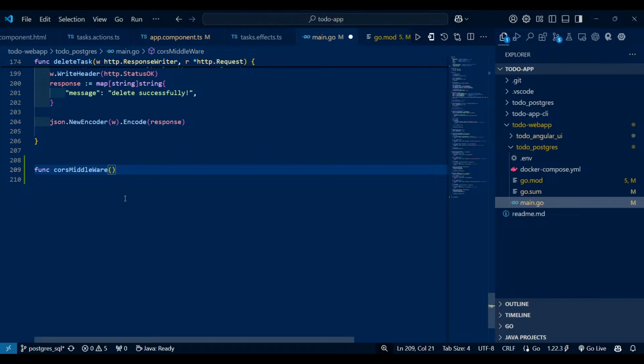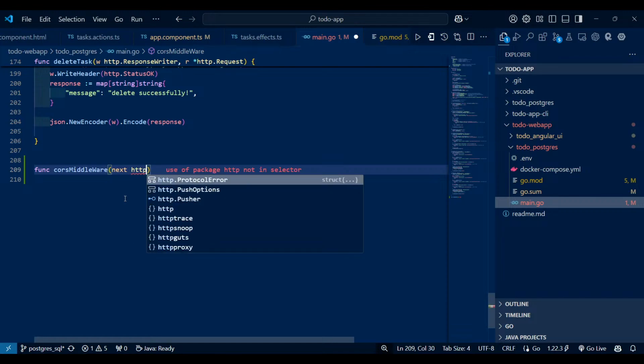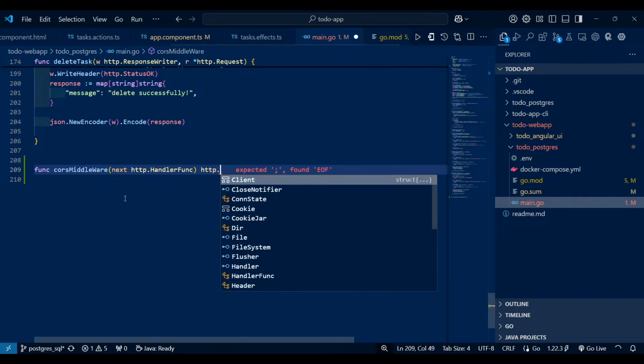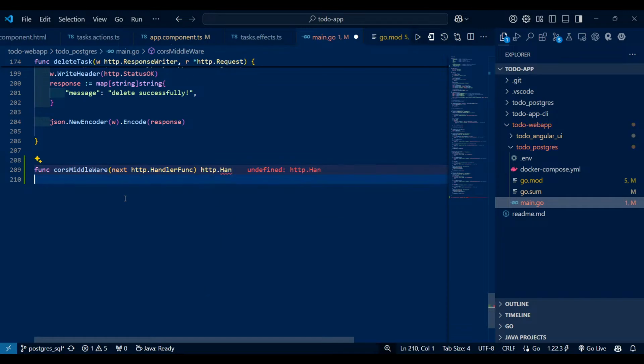So here we need to use next as an argument, then afterwards http.Handler, function, and http.Handler once again function.